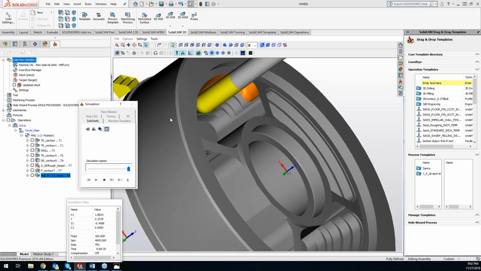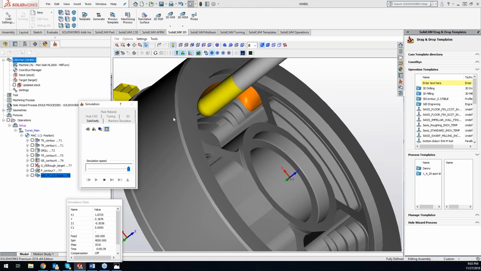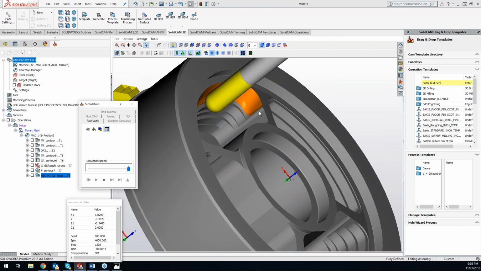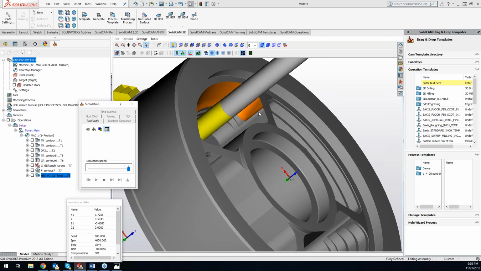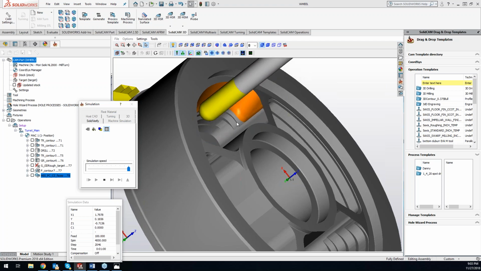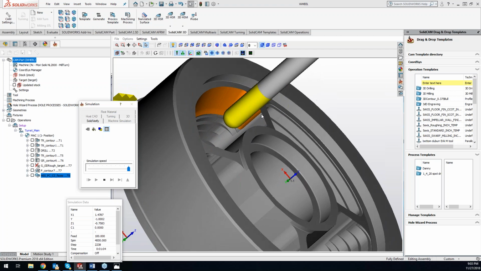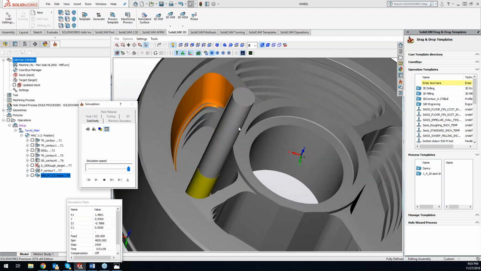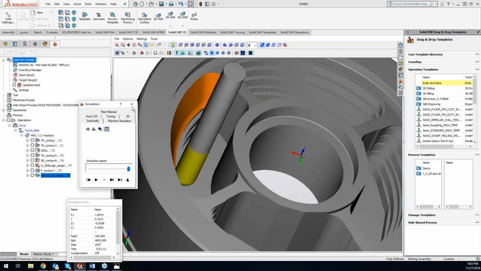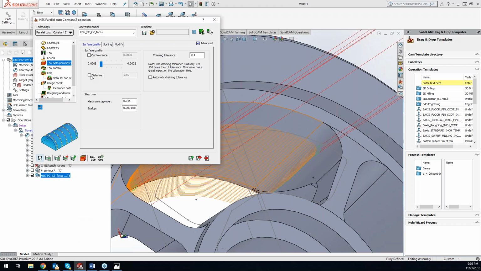Now I can see one issue right now is I am not going over far enough to grab where I left off with that profile there. As I get farther down, it's going to blend in, but I definitely have a ridge there. So let's just pause that for a second.